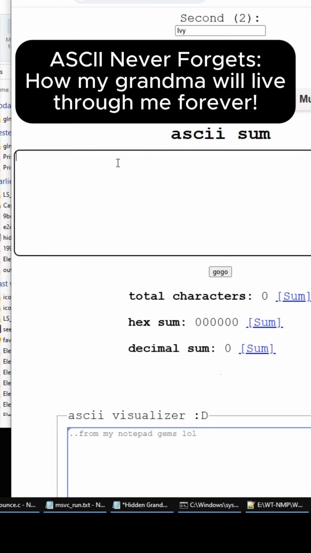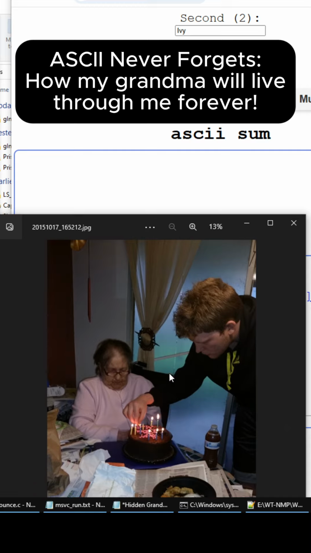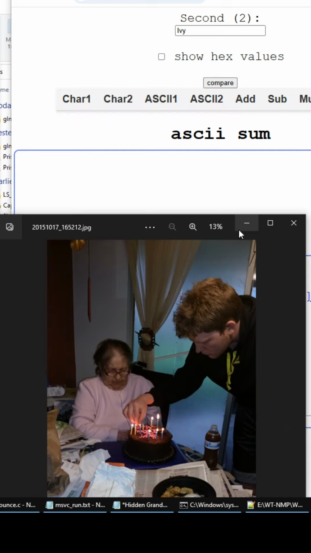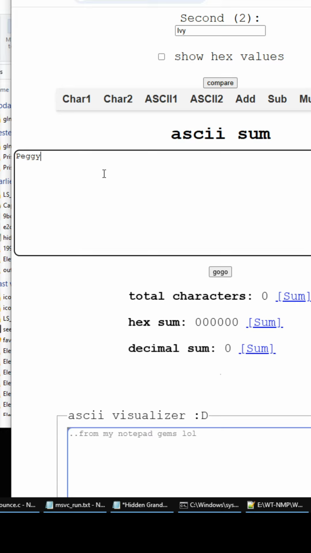So my grandma passed away in 2017. This was when we were celebrating her birthday about 10 years ago. Anyway, she died from COPD and her name was Peggy. And so I just wanted to see if there's a way where she's connected through me some way. Her last words in the ICU in the hospital were "I love you," so I want to try to get those. So her hex sum is this, and then let's get started in the Gem Finder 9000.